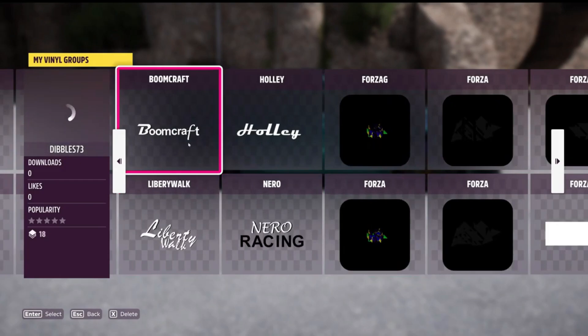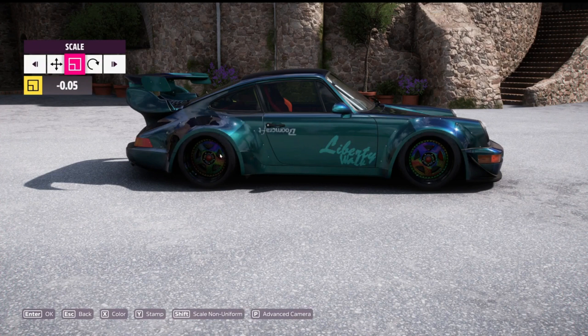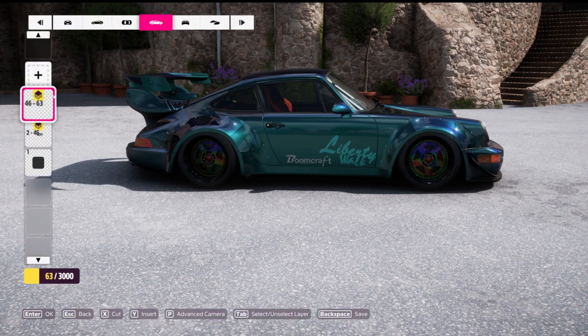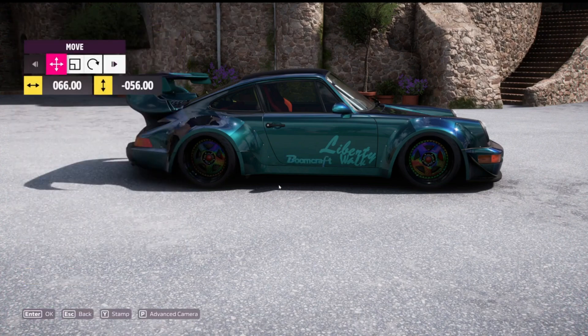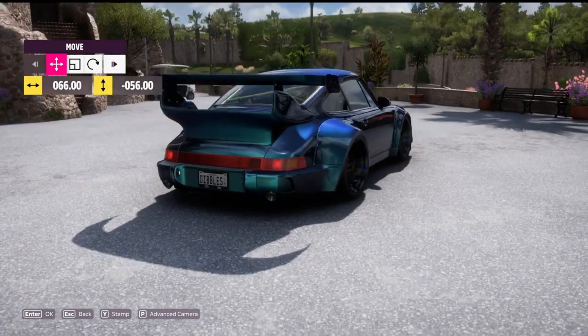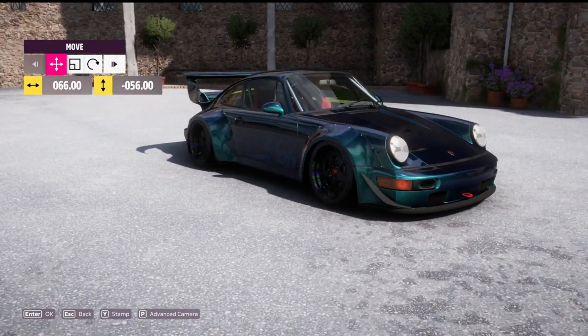Let's take a look at this car — we're going to do quite a few more things before we're done. Look at how that just pops — isn't that something? Yeah, I just love the way this pops. Look at that as it drives by — there it is. That is awesome. On to the next thing!